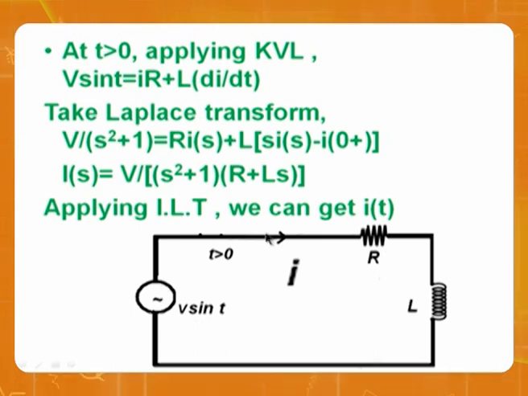Now just like an ordinary circuit without a switch, you analyze. Shall we apply Kirchhoff's law here? Join with me here. V sin t is equal to iR plus L di/dt. Very simple thought. Then if I take the Laplace transform for sine, remember, sin t is 1/(s²+1). So V sin t means V into 1/(s²+1), equals R into I(s), plus L into (s I(s) minus i(0)). This is called the differentiation property.